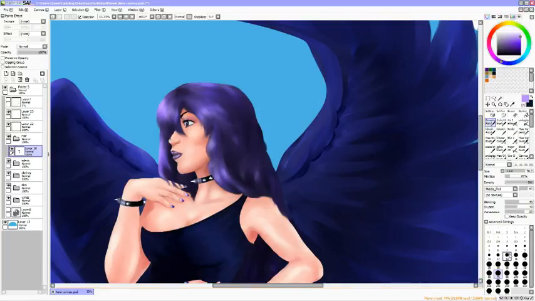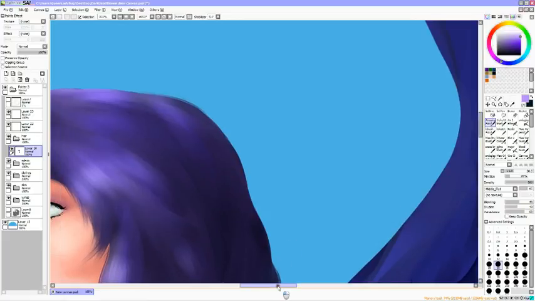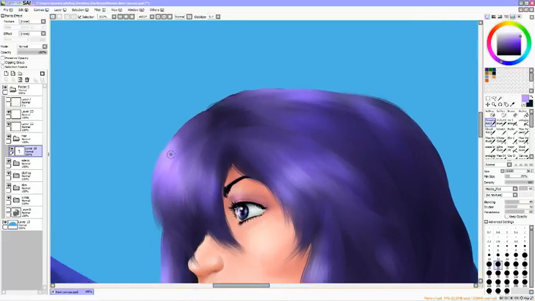Alright, so yeah, looking pretty good right about now. This is usually the part where I've put in the highlights and shadows, and everything is going where I like it to go and it looks good to me. This is usually when I go through the hair and put in those extra little individual strands of hair that are doing their own thing.